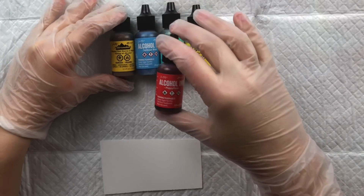Like Spectrum Noir, the Chameleon refills don't have nozzles — instead there's an accompanying syringe, which is nice for controlling ink flow. But if you're working on a large piece, you have to re-dip the syringe, which can interrupt workflow. You also have to store the syringe separately, so just like with Spectrum Noir I keep the box to store everything together. One thing I like is that these inks come with an absorbent cloth to wipe away excess ink.